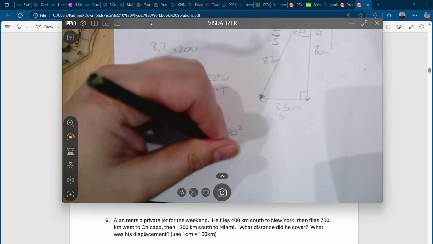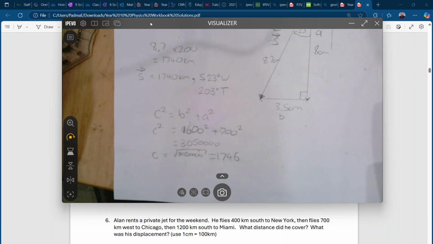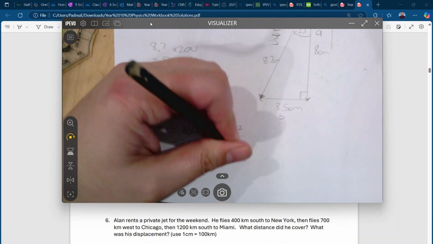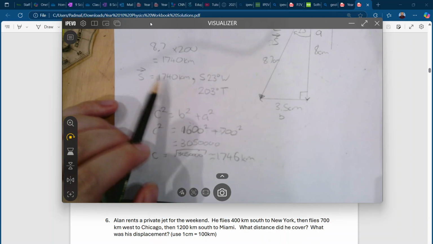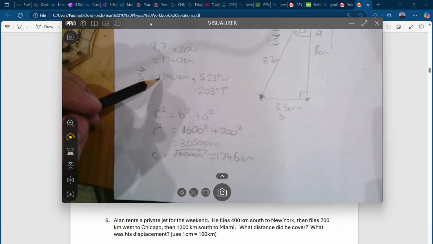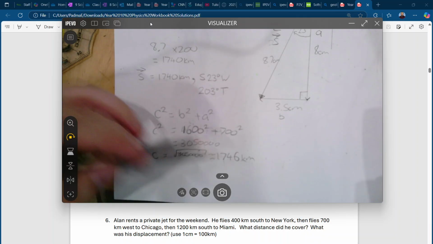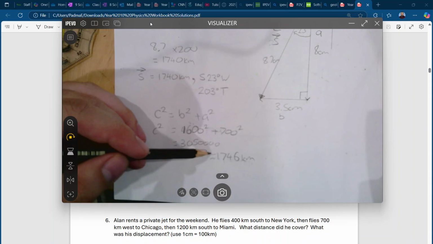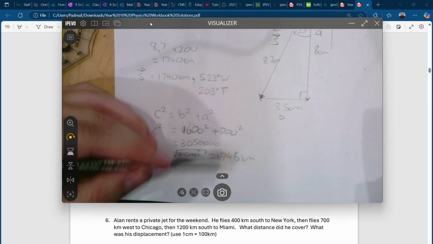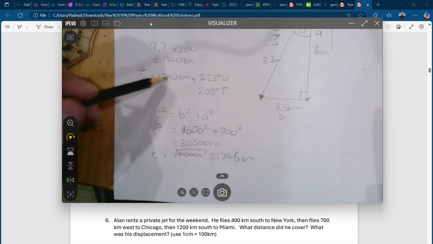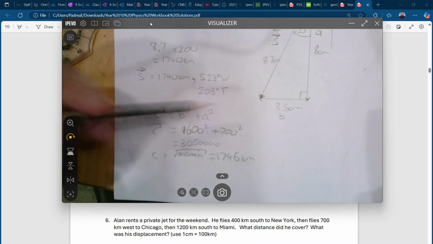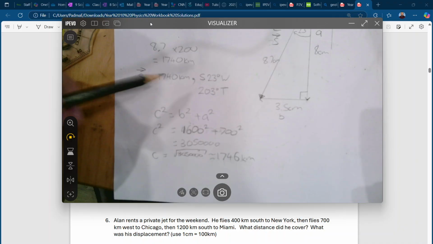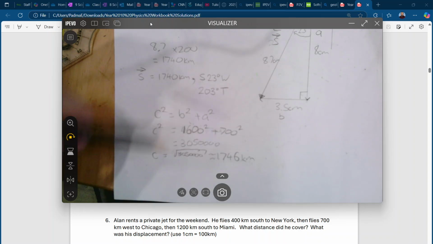Okay, so you notice that I got a little bit off. Like my answer here is a little bit off. That's to be expected. Realistically, you would only ever achieve about 2 to maybe 3 significant figures. I'm off at the third because that would actually round off to 1,750 if I rounded off that number. So I'm a little bit off, but that's probably as good as you're going to get for a scale diagram method. This is the expectation we're going to have. If you do something with scale diagram, we're expecting your answer will be an estimation in comparison to doing it a more mathematical method like Pythagoras.